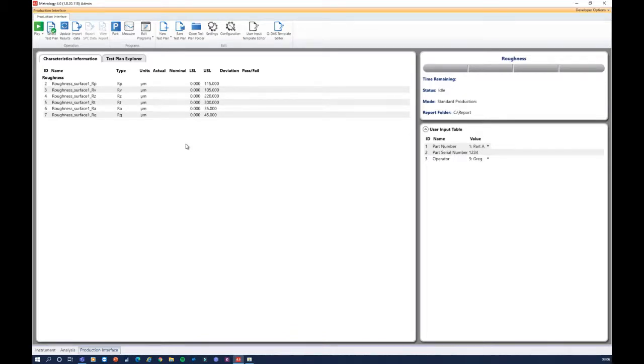So anything that's in the result manager, 2D, 3D, contour, any variables, can also be analysed. I hope that's answered the 2 or 3 questions that we've got there.